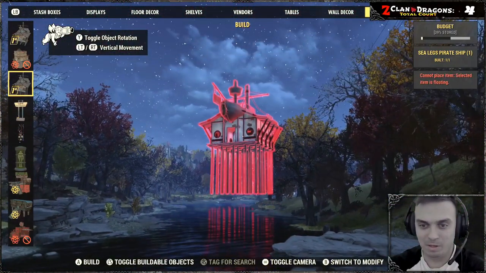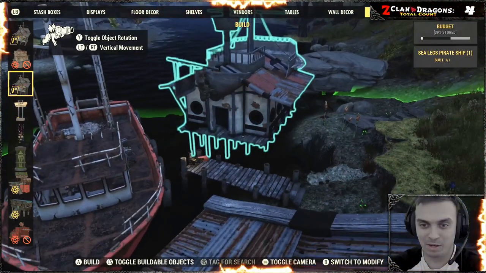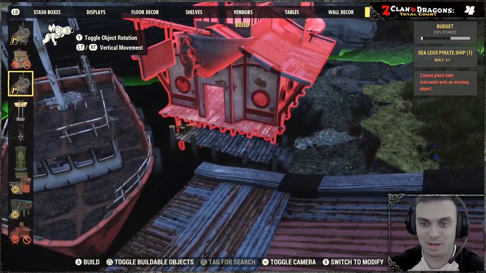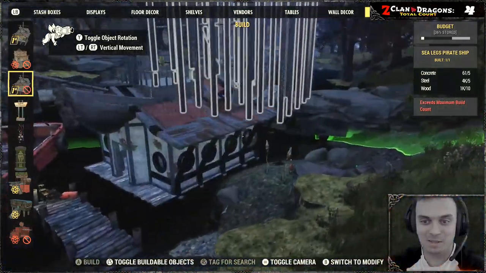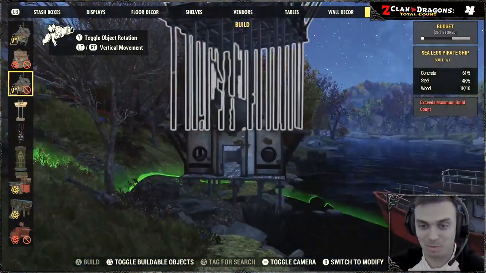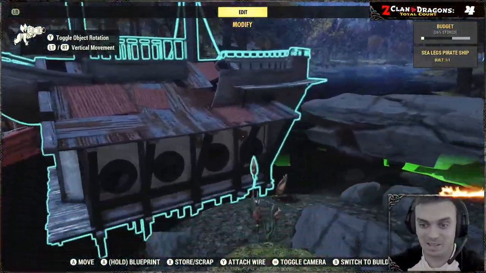So hold on, let me zoom this closer. You can do a whole bunch of stuff, like boom. Look at that. It's so much easier to build now. I just discovered this while I was preparing for this video, basically. So yeah, that is insane. It's like a photo mode, right?